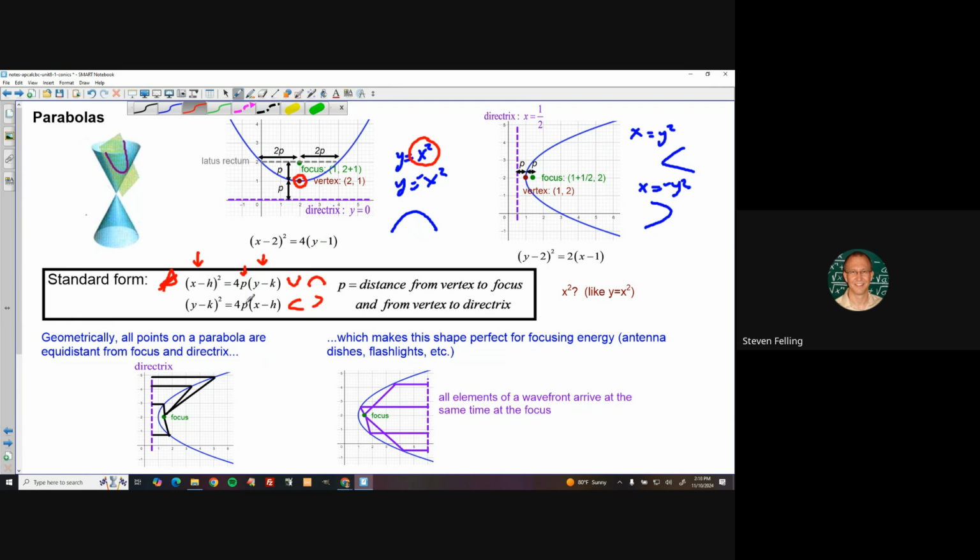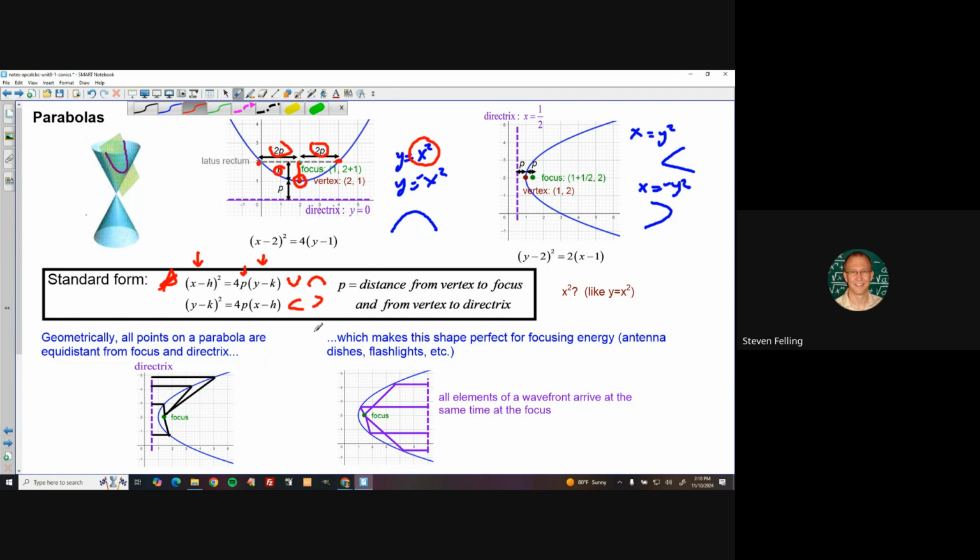And then that p is a specific distance. So what's interesting about it is, if you locate where the vertex is and you know which way it's opening, you can go a distance p in that direction towards the inside of the parabola. And then if you go a distance of 2p on either side, you get to 2 other points that are on the parabola. And that gives you the vertex plus 2 points to quickly sketch this.